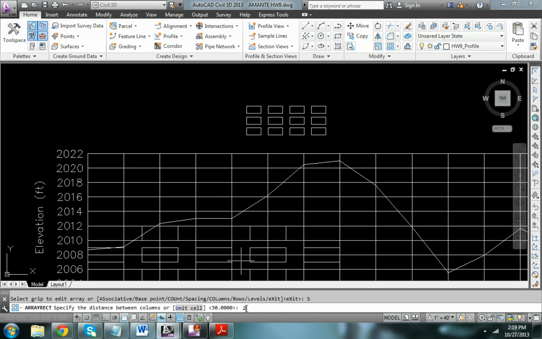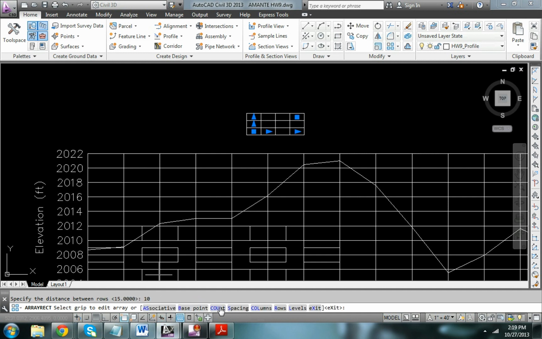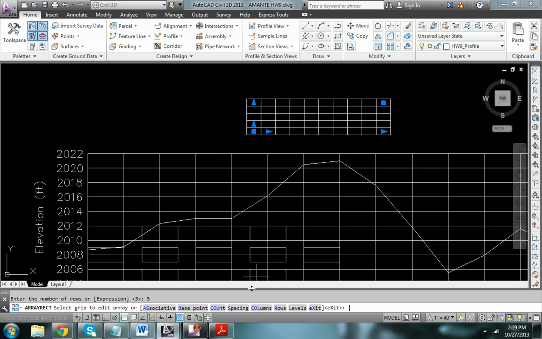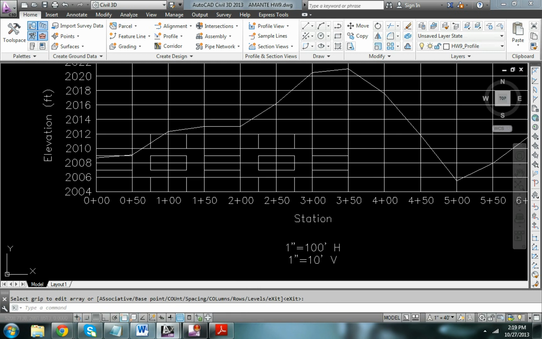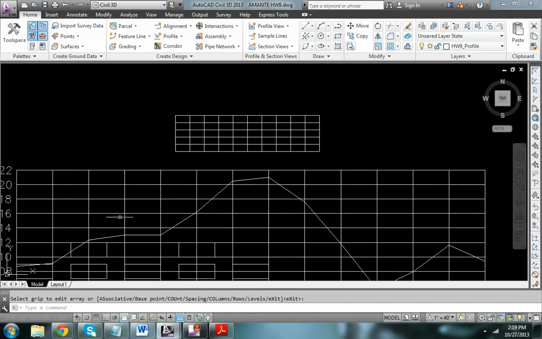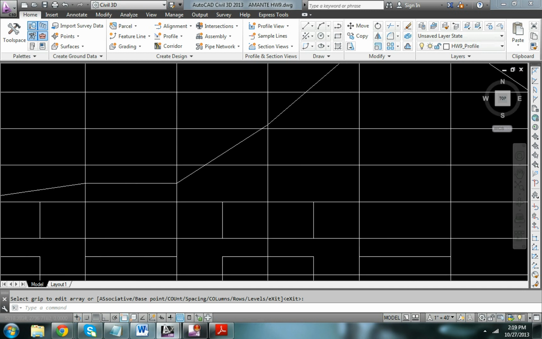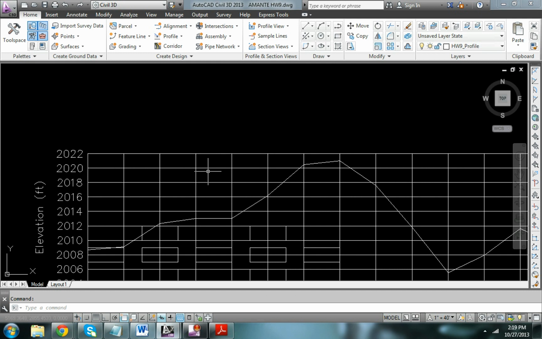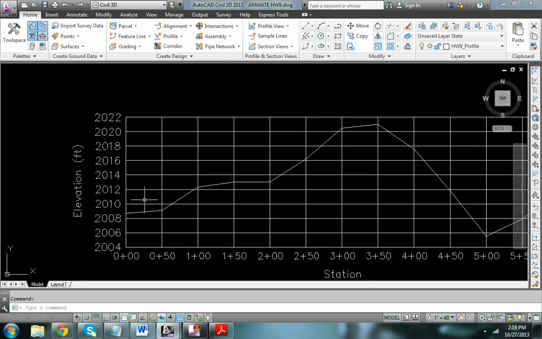I want it to be 20, 10, and then count. Let's make that 10, and then we can make that one 5. Cool. Right click, enter, and now we have all the cool boxes. Yours would be 110 or whatever. I get some weird ones in there. Let's get rid of them. And then you have to add each of these text labels.